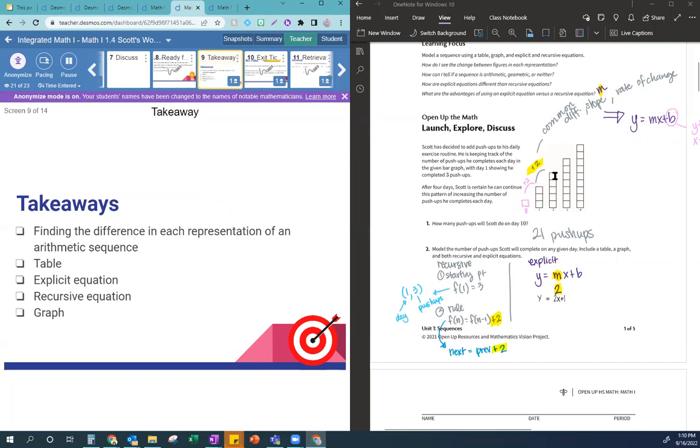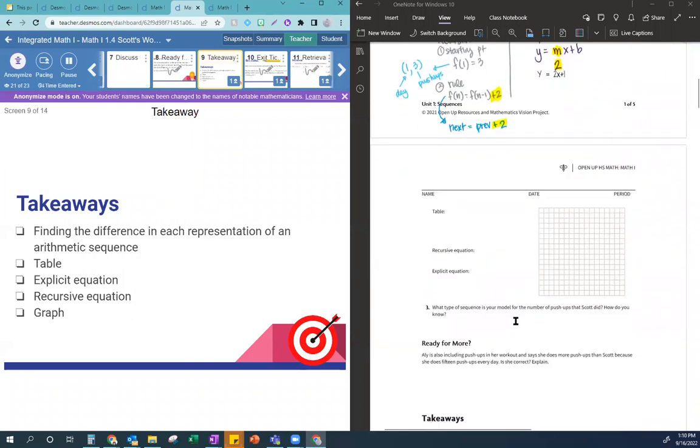That's the +2, +2, +2. You do know how to do a table. Absolutely, Ashley. You do know how to make a table. You know how to do an explicit equation. You know how to do a recursive equation. And you even know how to do a graph. So if you understand these things from problems 1 and 2, you did your job. Now you going through the rest of the problems, 3, 4, and 5, that's just you making sure that you really did your job.